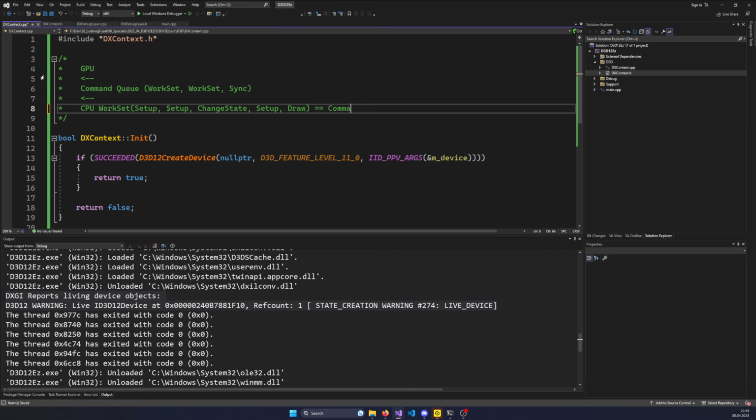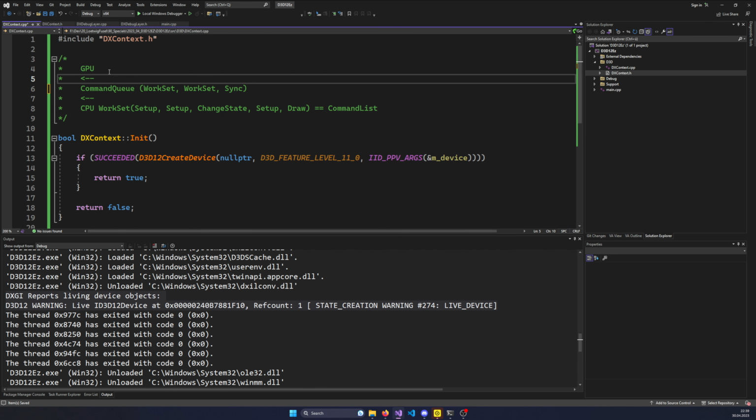This is a command list. You can do this on the CPU side. You build up these command lists, these sets of work that the GPU shall do. And if you are ready with one of these command lists, you give that command list to a command queue, and that command queue makes sure that it's enqueued on the GPU, at some point executed on the GPU, and then when it's finished and some synchronization comes into place, synchronized back to your CPU side that the GPU has finished executing.